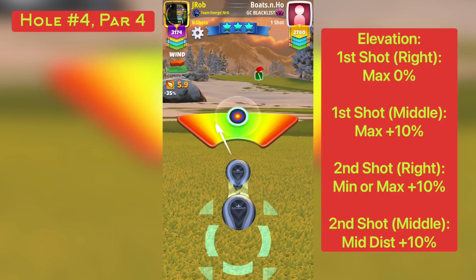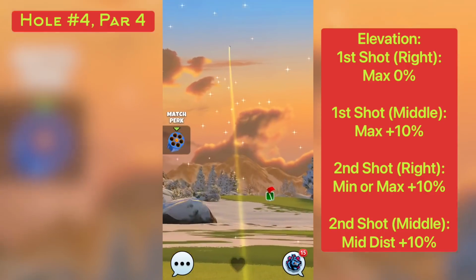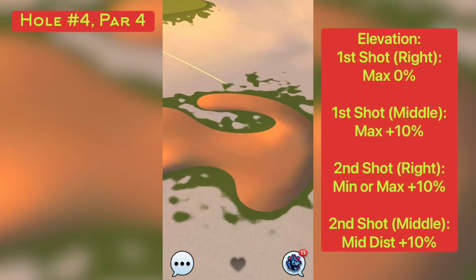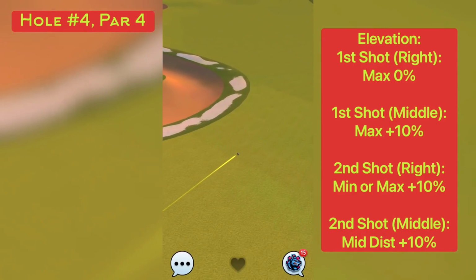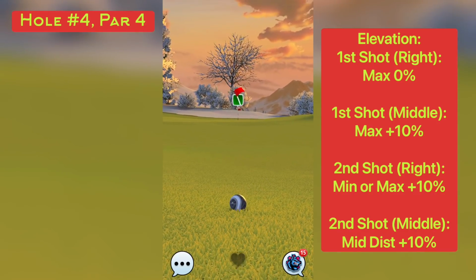But what we're going to do is play this at max distance off the tee box here at 0% elevation. So we're going to play it full top spin essentially and 2 to 3 bars of right hand side spin. We can play it with a little bit of curl as well, which I would recommend to help pull us away from that bunker there, because you will definitely find yourself being pushed down towards that bunker.